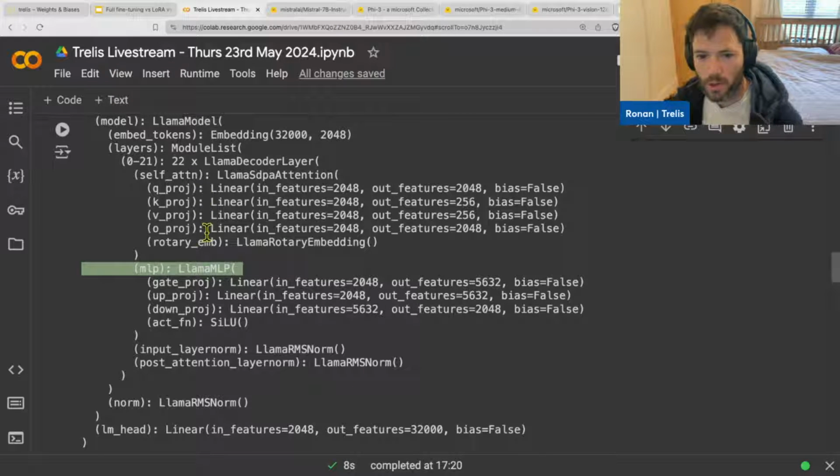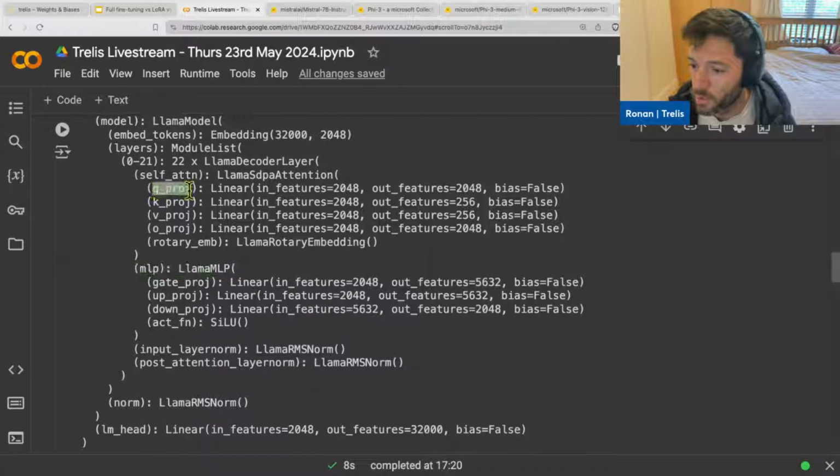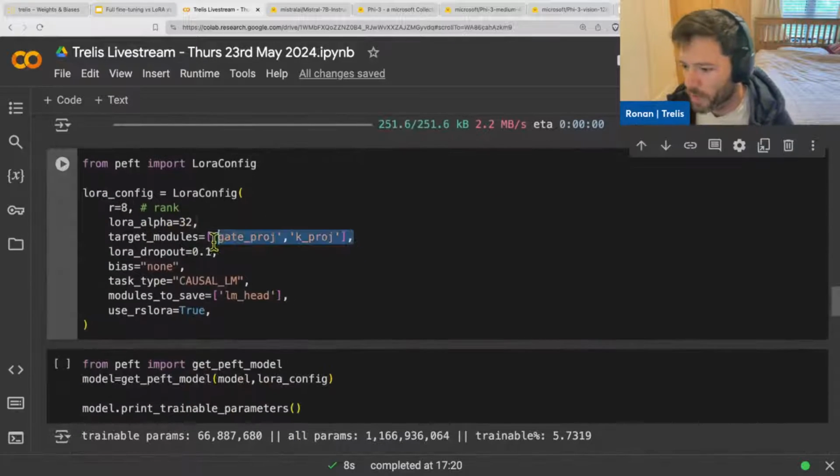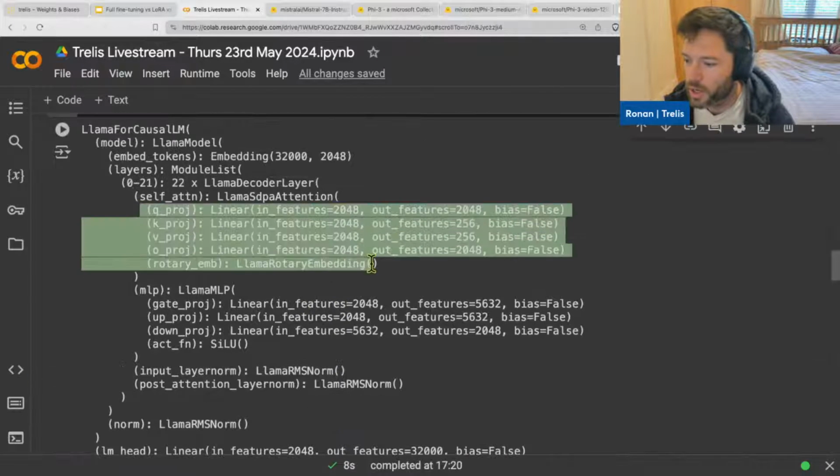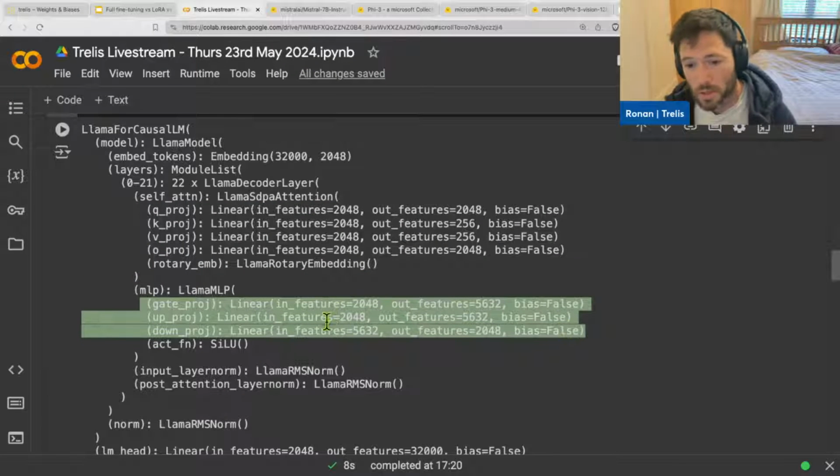So typically if you're fine tuning, the more data you want to fine tune with, the more parameters you probably should make trainable. If you are only fine tuning with a small amount of data, you might get away with just fine tuning one set of modules. But if you really want to add a lot of data, then you're going to need to fine tune more of the modules. So here I've just added in two of these modules. Typically, if I'm fine tuning for something like function calling, I would usually make all of the attention and all of the MLP trainable. You could actually just do one of those and it works fine as well. So that's what I do for function calling.